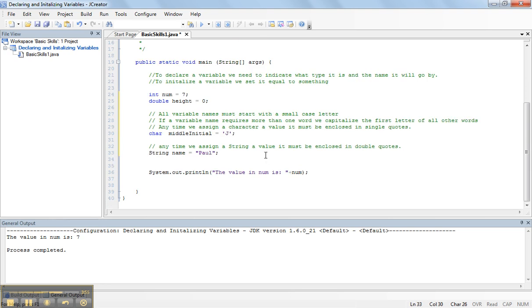So now we've declared and initialized a couple variables, and it's important to know that we only ever declare variables at the top of a program. But let's say I wanted to change a variable. We can perform what's called an assignment statement. In the next video, we're going to look at how to write an assignment statement to change the value in any of these variables.